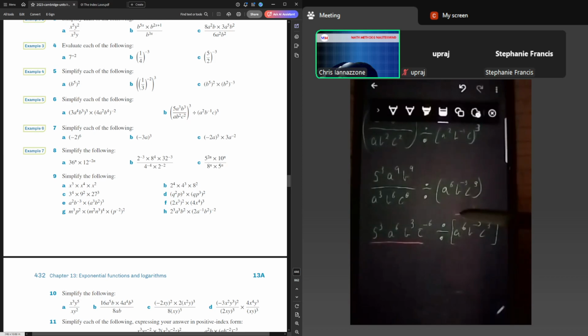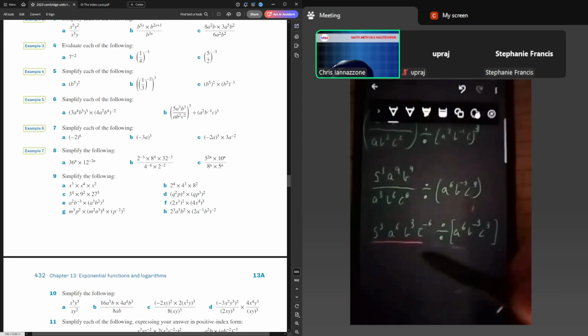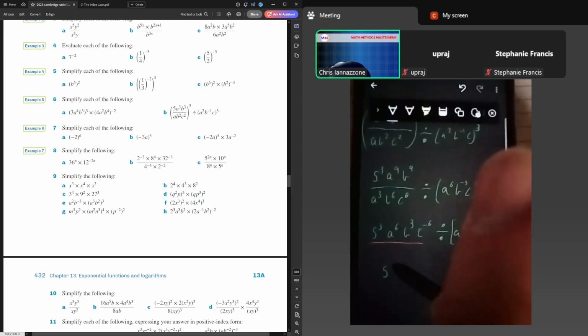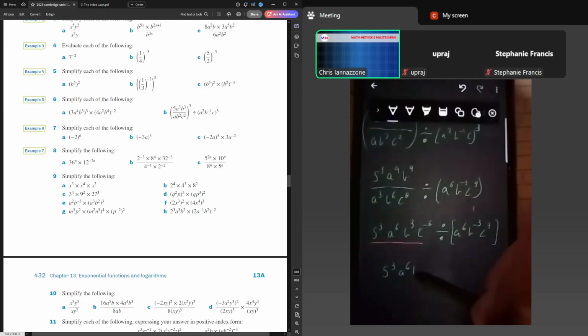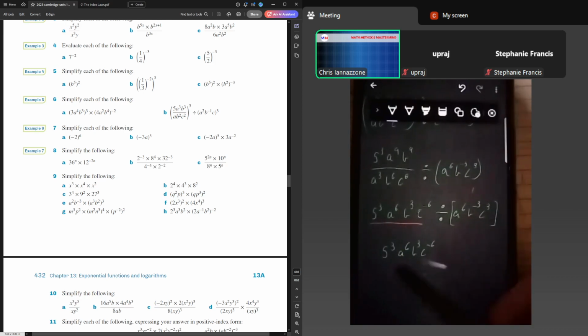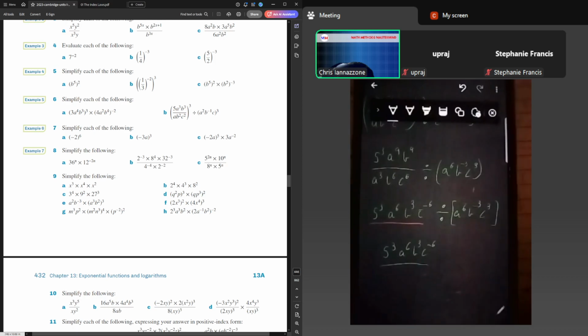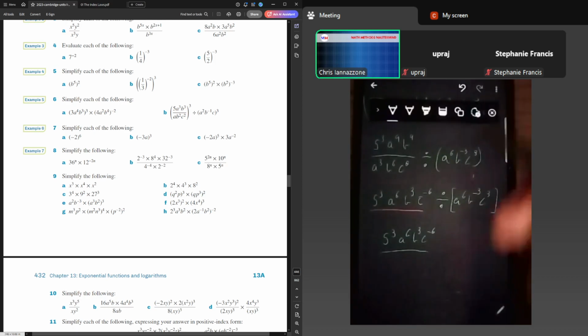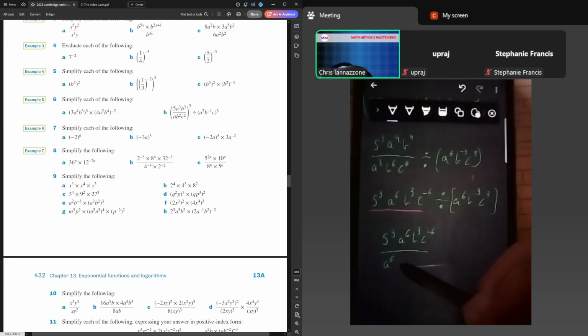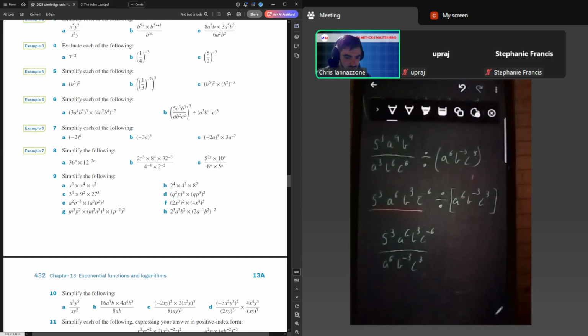Sure, certainly. So that means we're going to have 5 cubed A6 B3 C -6. If you're going to have it under, you might want this C -6 back down there, but I guess it doesn't really matter too much. Then A6 is going to go down here. B -3 is going to go down there. C3. Now, I have just done that.